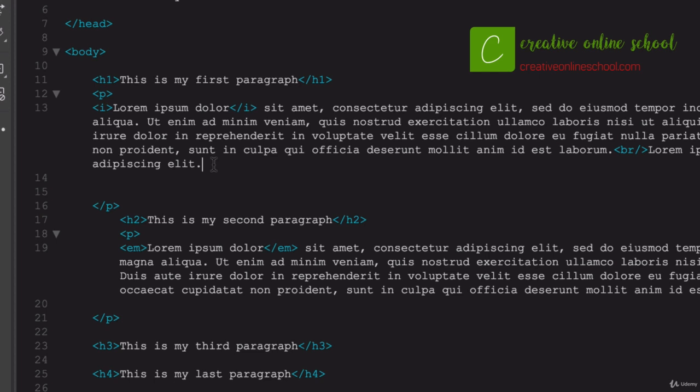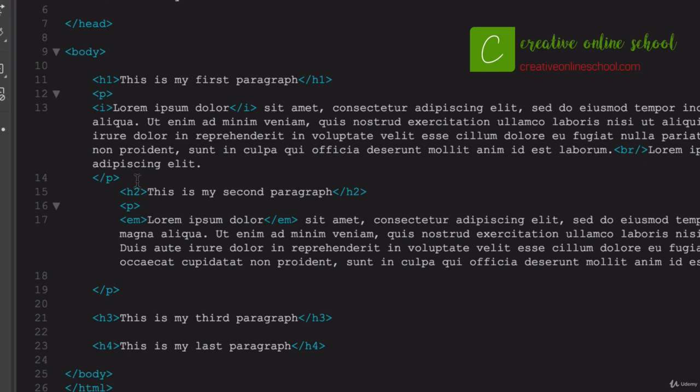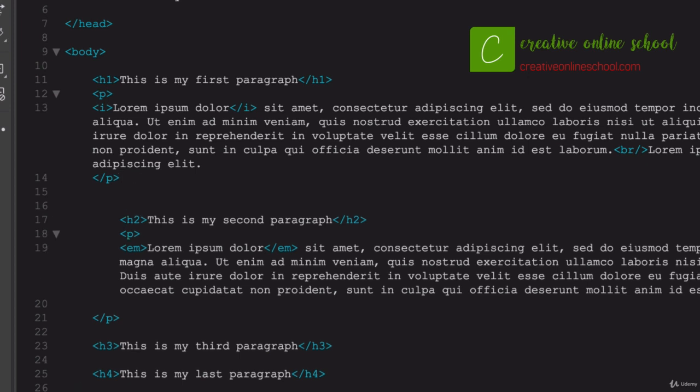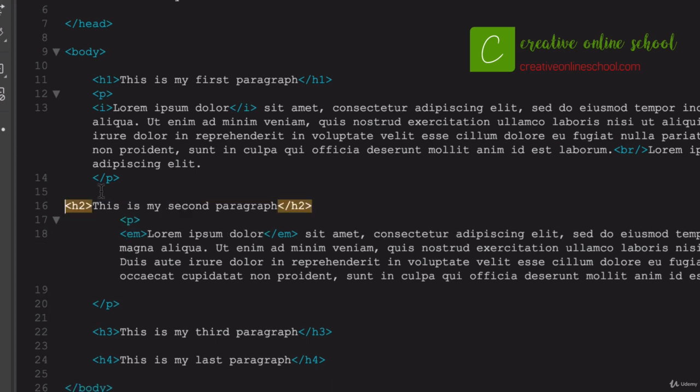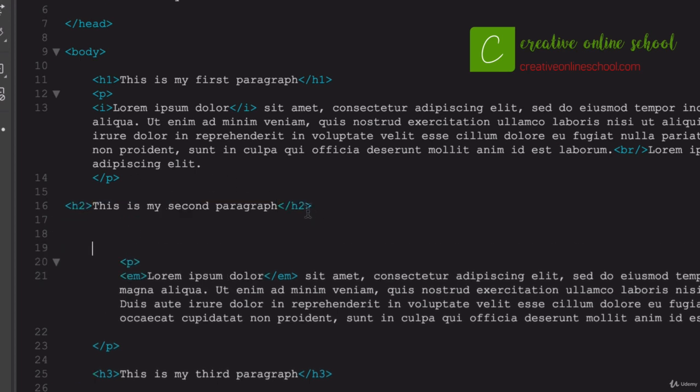So let's say we wanted to make a list, and let's go ahead and do it after the first paragraph here. I'm going to get rid of some of that spacing. After the first paragraph, let's use this header tag here. Let's say we were making a list, and this is the header for it, and we'll say, my favorite, I don't know, bands. And let's say we wanted to do a list of the top 5 bands that you really like. So after here, I'm going to hit a return.